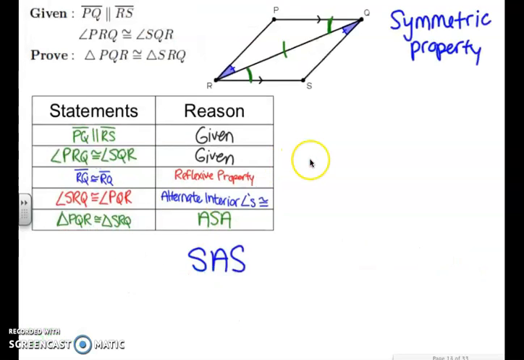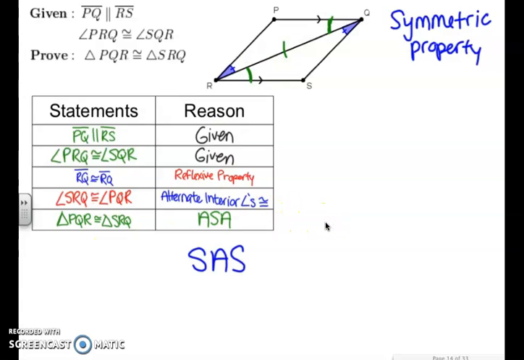Next one, a little bit trickier because they brought back parallel lines. Okay? Remember, if you've got parallel lines, you can have alternate interior angles. Okay? So I wrote my two givens first. I made this mark because of the reflexive property, or symmetric, depending on what you name it. And then to do angle, side, angle, you needed another angle. So again, you needed SRQ to be the same as PQR. Okay? And that is true because alternate interior angles are congruent. And then you could have the triangles are congruent by angle, side, angle.